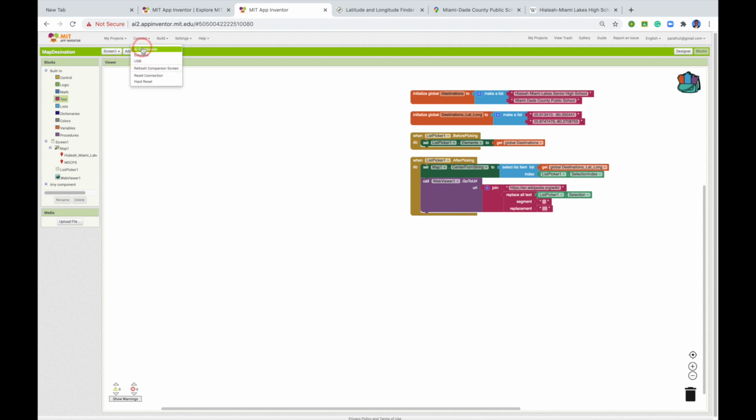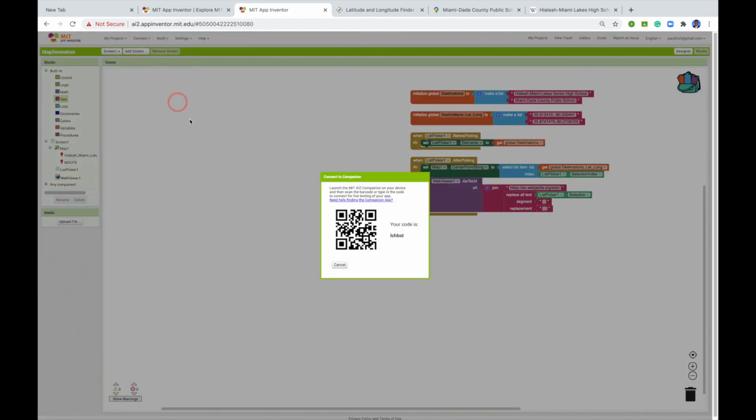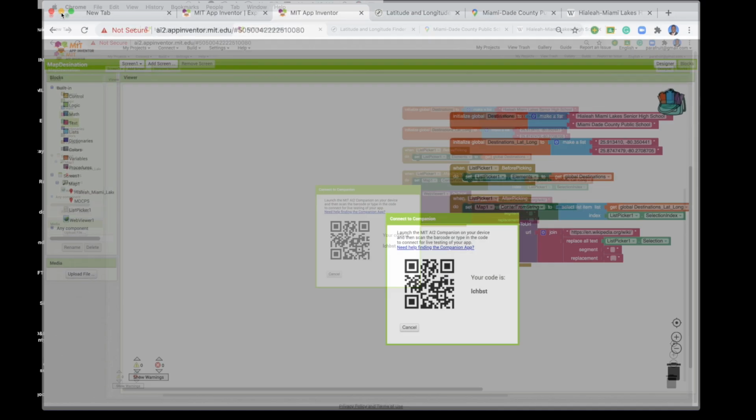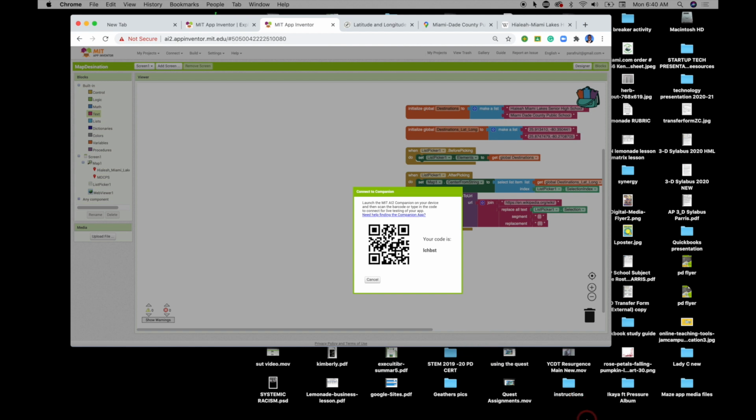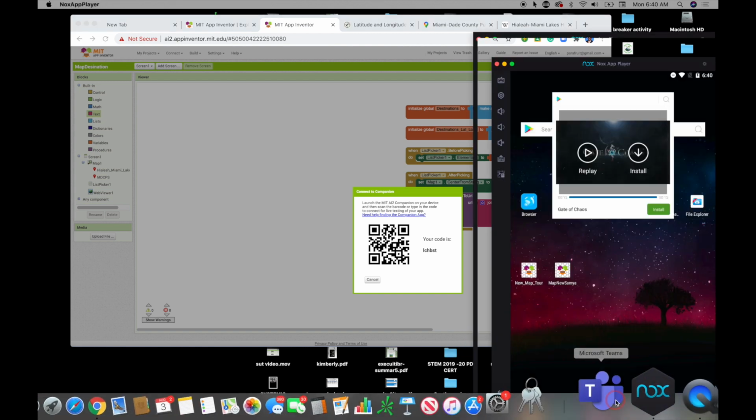And I'm going to show you two ways you can connect. I can connect by using the AI Companion. I have the code right here, and I'm going to minimize my screen. This is a really cool way. I'm on a Mac right now, and I'm going to use Nox Player.